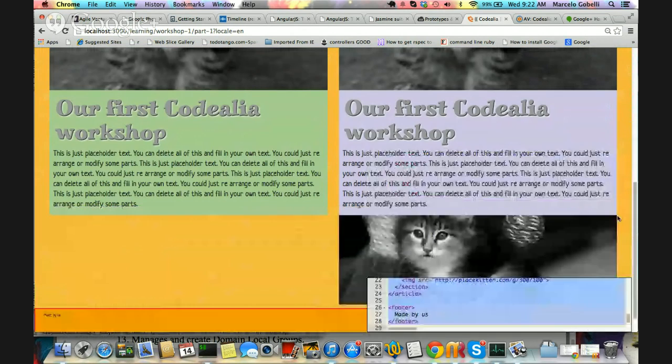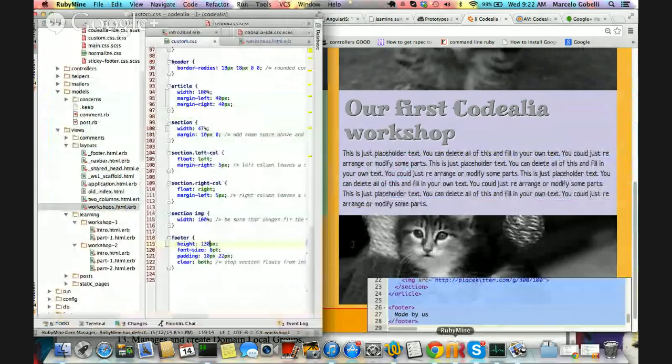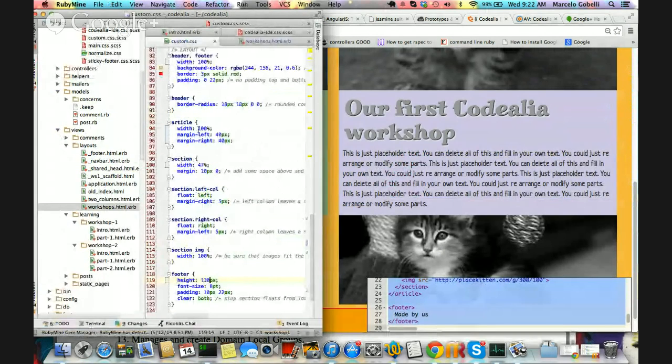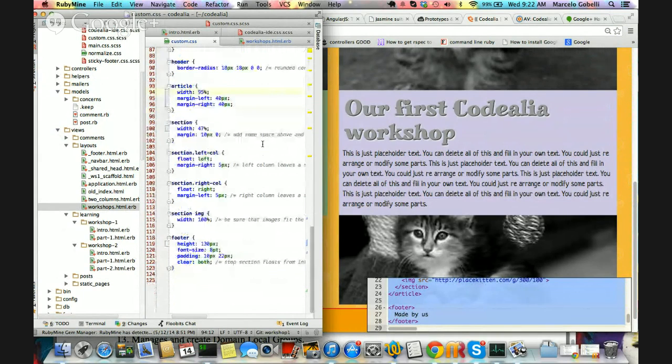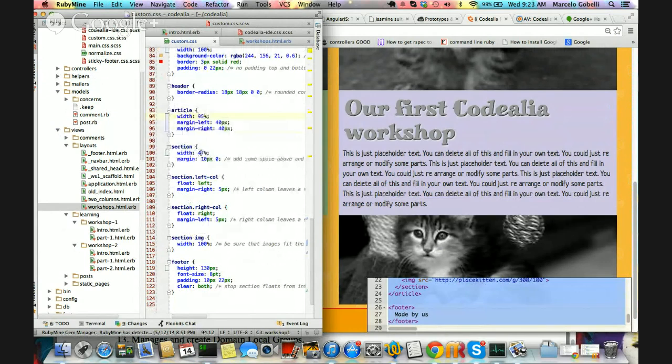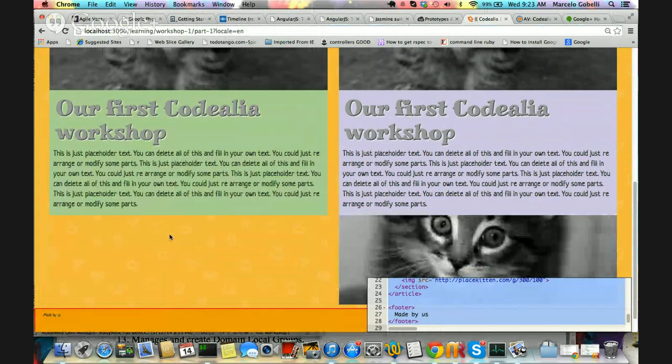So now we go back to our file, right? In RubyMine, yeah. And the article should be... It's going to go from 100% to 49? No, 95. Article is 95, and section was 49. All right. And then if you refresh there, nothing should change, because it's just pulling in the settings from your Rails server now, rather than the inspect pane. Now it changed, yes.